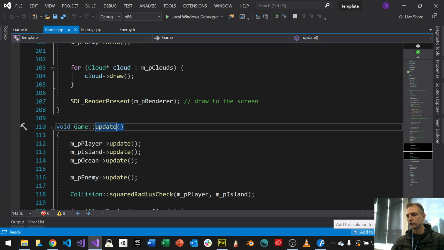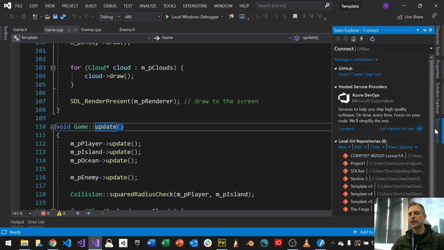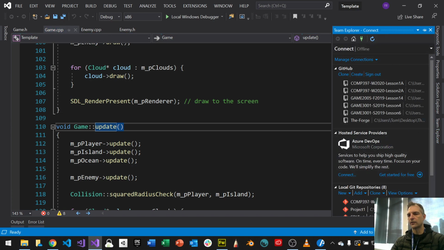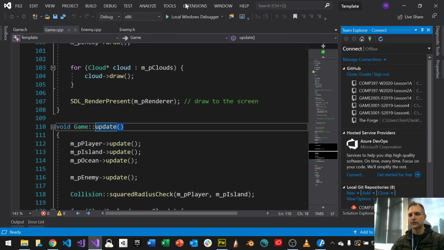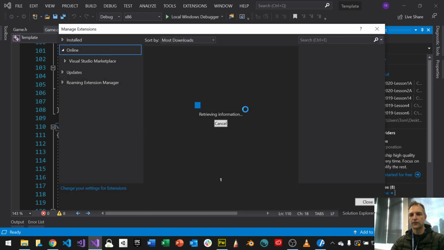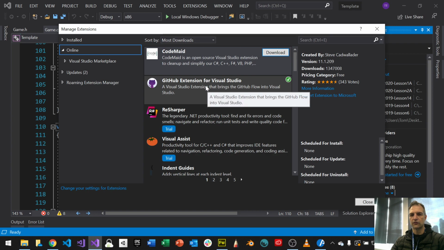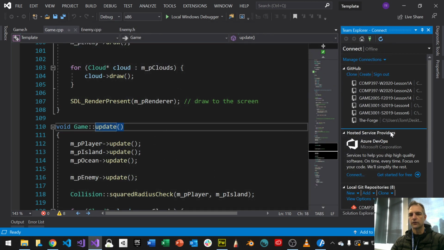If I add to source control, I'm not going to do it this week. I'm going to show you how to do it next week. Once I do that, it's going to ask me to do Git, and then if I go into Team Explorer, I can put this up directly on GitHub with that little extension that I just talked about, the GitHub extension for Visual Studio. That is what I will be using in the future. But for now, all I'm looking for is a .zip folder of your entire project.